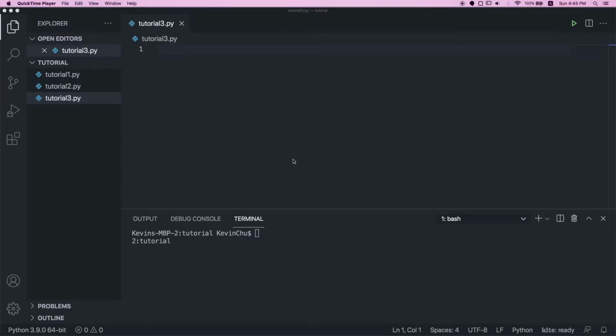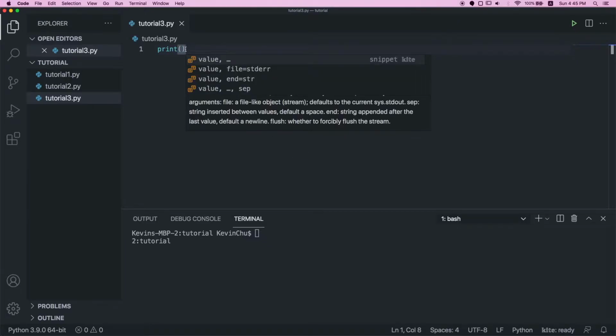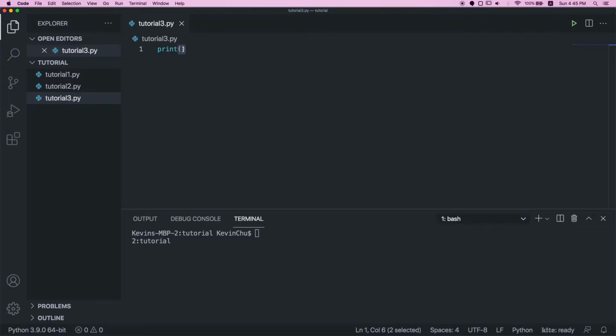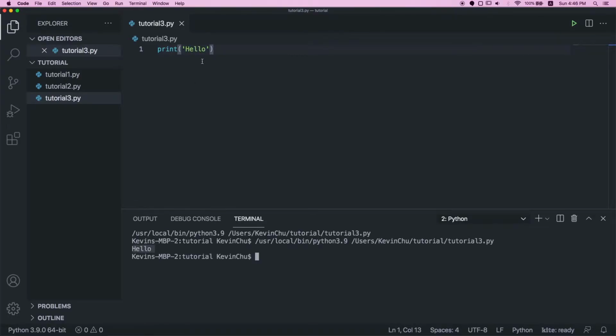And before we talk about that, I just wanted to cover the print function because we used it in the previous tutorials and I haven't really explained it. So basically what the print function does is that inside of these parentheses here, it takes in what's called the argument, and the argument is basically the value that you actually want to print out to the console. So that argument can be either a string, for example, hello. You can see that we printed out hello.